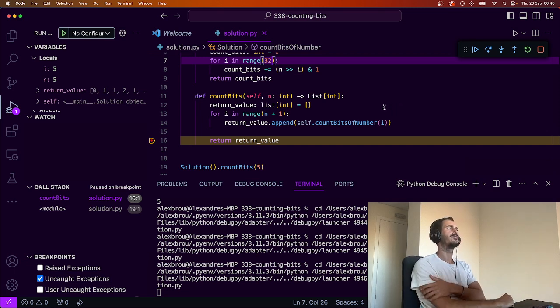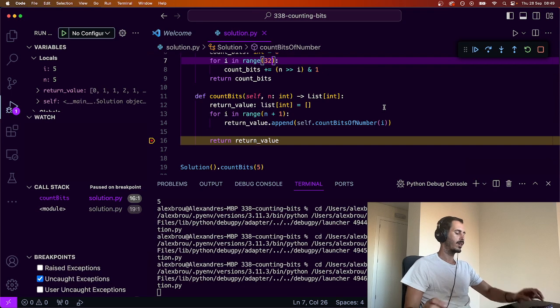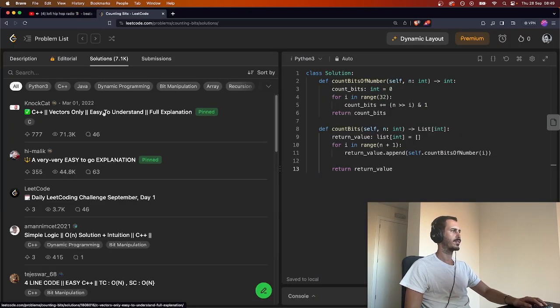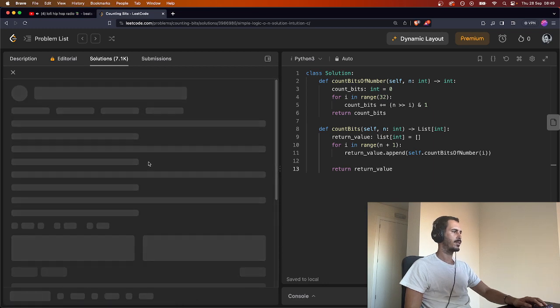However, I think we only need to count the bits of the numbers that come after a power of 2. And we can check the ones before. I think I can do that. No, that doesn't make so much sense. Or does it? I don't know. Let's check what other people did. O(n) solution plus intuition.